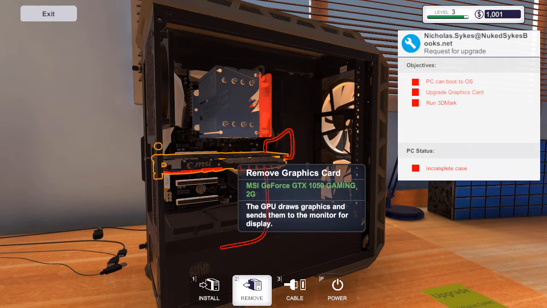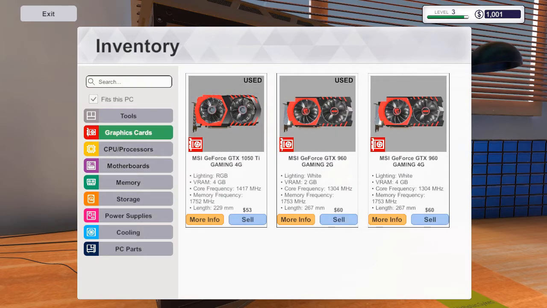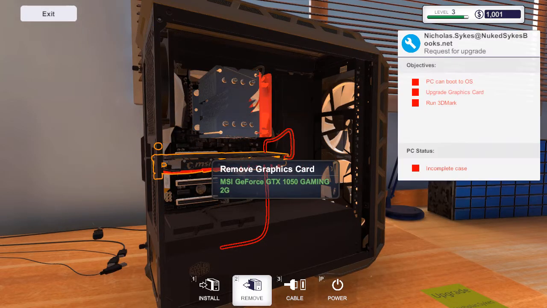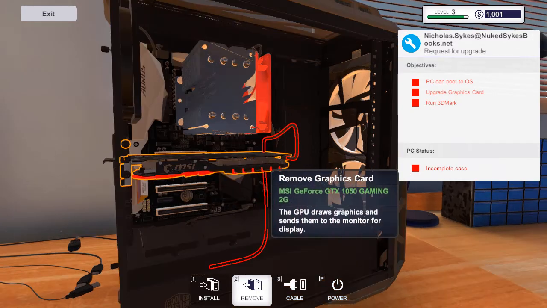Upgrade the graphics card. Now we have a couple of graphics cards which we can't use. GPU. We have the 960. We have the 1050 Ti. When did we get the 1050 Ti? Yeah, we can put the 1050 Ti. I think that would be a good, straightforward upgrade. I hope that works.